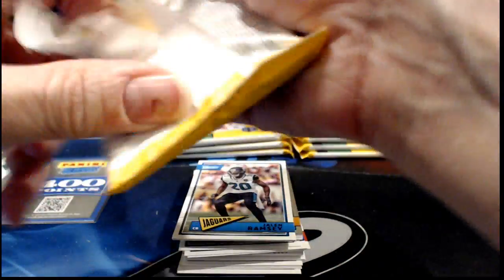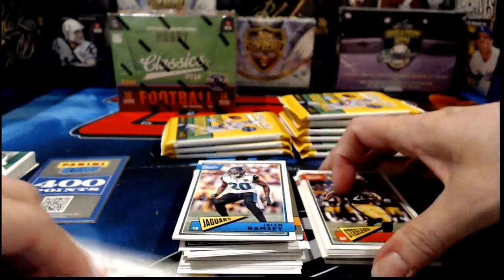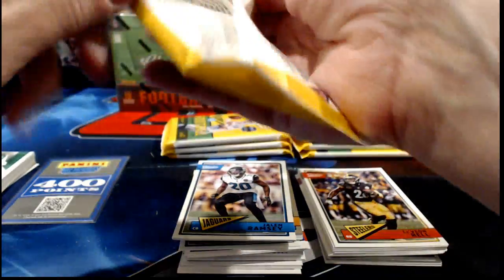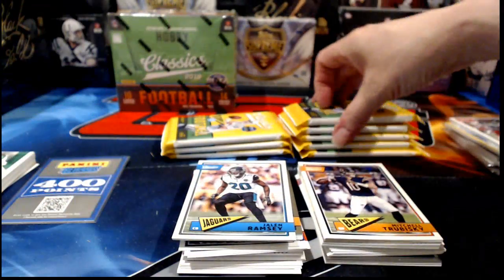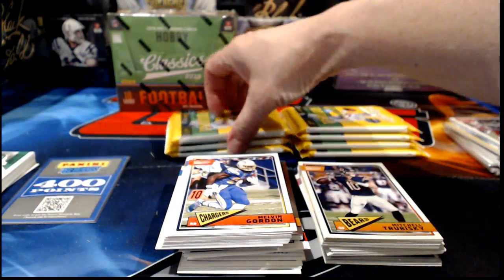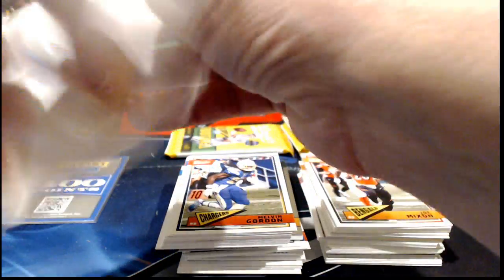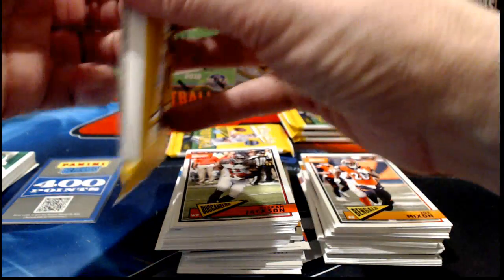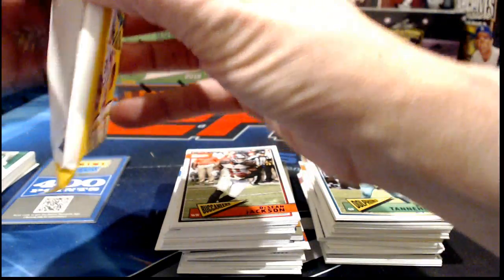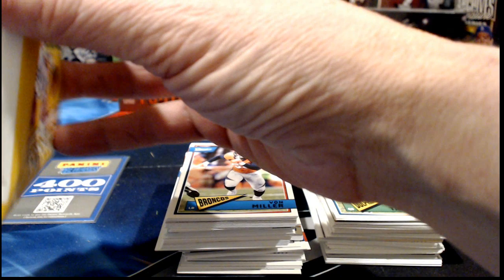Well, that is cool. I just usually, when I think of buybacks, I think of much older cards. And for the first, probably, 3 or 4 cases, well, probably the first 4 cases we opened, they were all older cards. Then a couple of cases back, we hit a Josh Dobbs buyback, but we also had an older buyback in the same case. So that was the case where we hit the 2. Then when we hit somebody last night, Marlon Mack, who of course was just a rookie as well. He was in there as a buyback, and I thought, okay, so maybe we're going to have a second one in this case as well, but we didn't. We just had the recent rookie as the only buyback, and then tonight here's Fournette.